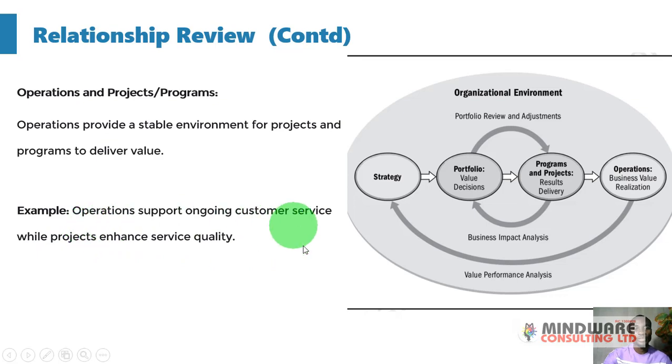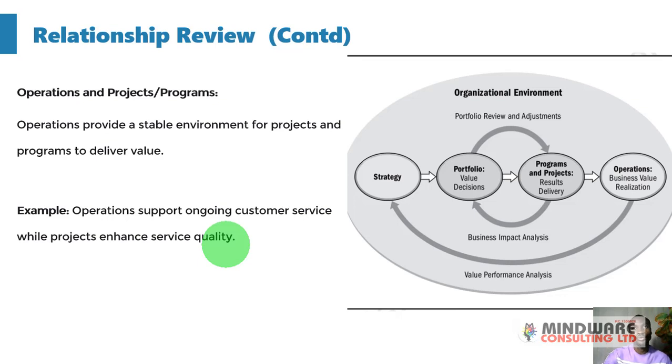So operations are the day-to-day activities to support the ongoing customer service. For example, attending to the customers, finding out their needs, taking their orders, asking confirmation questions, putting the product together, delivering it to the customers, and helping the customer get acquainted with the product or its use. Those are operational work. And then you can have projects that are meant to deliver or enhance the quality of that service.